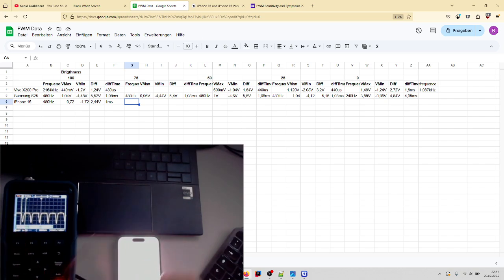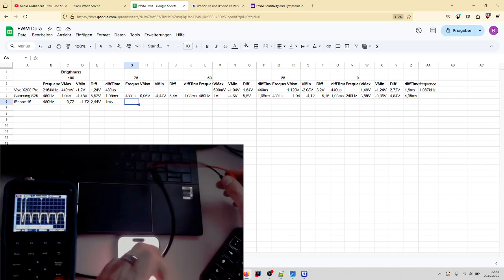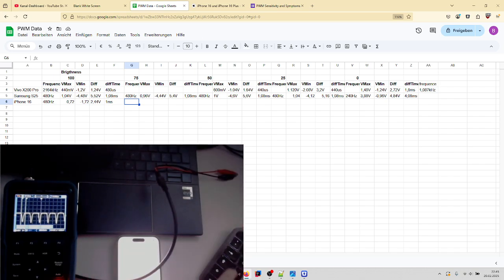I can basically leave the measurements, like the difference of time, as it is, and we have again 480 hertz and a max of 0.076 volts and a minus of 2.08, and you can see it's a little bit different, and we have already changes here of 0.4 volts approximately.